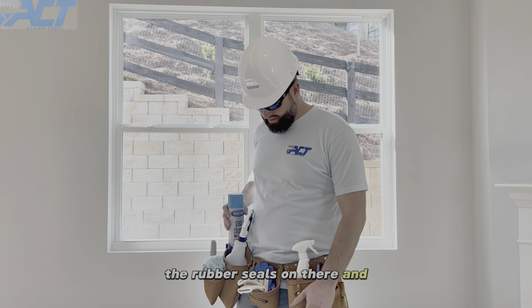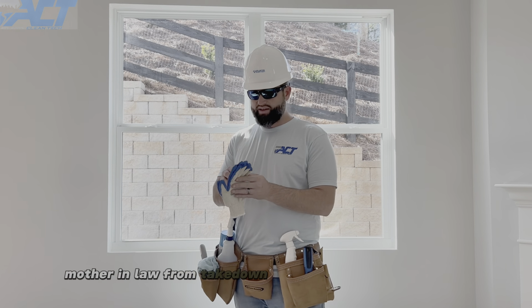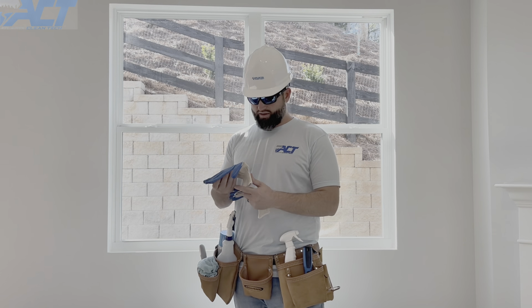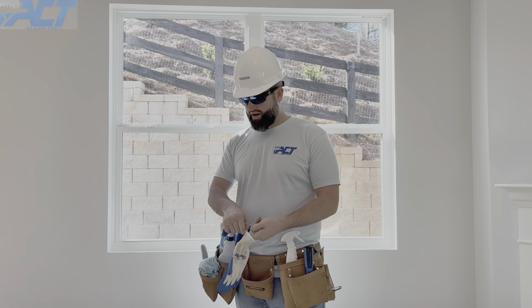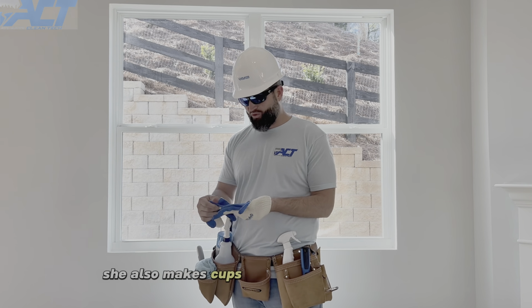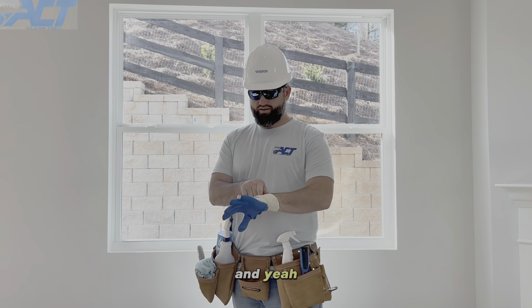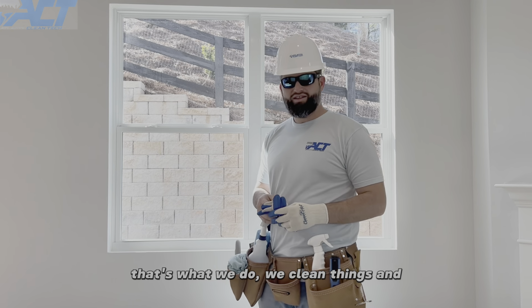And then my mother-in-law from Takedown actually makes these gloves. Pretty cool gloves, very nice. And the shirt and the hard hat and a jacket and everything. She also makes cups for me that are really cool. I'll have to show you those. And that's about it. That's what we do.